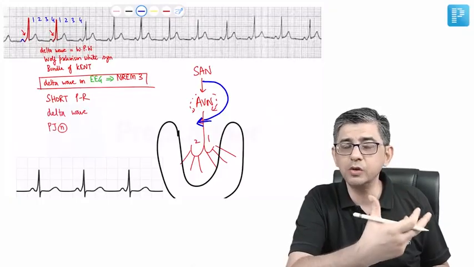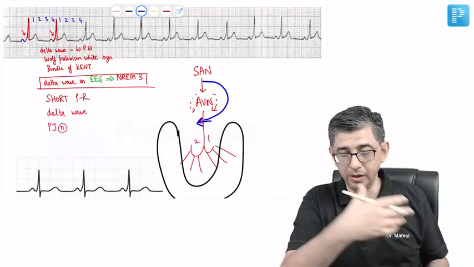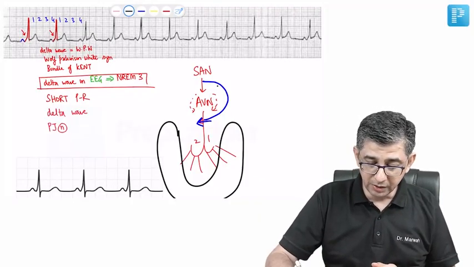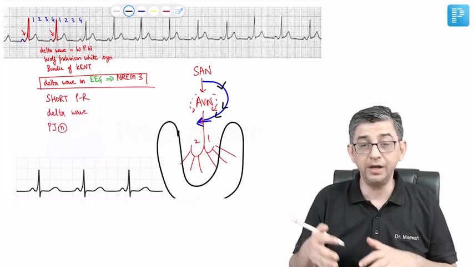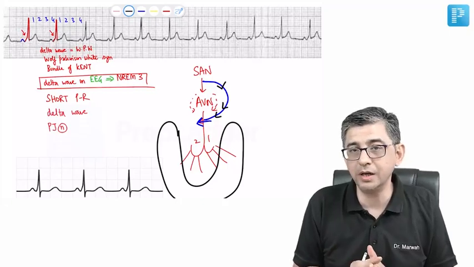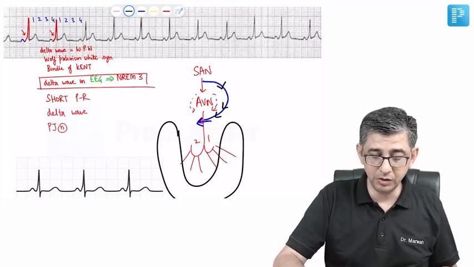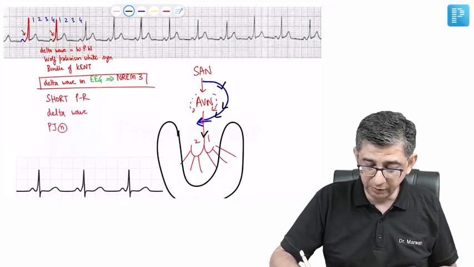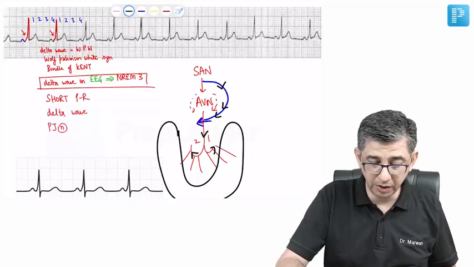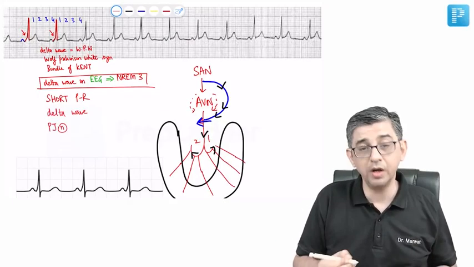The only thing that is happening in this case is that there is a bypass of the AV node, because I told you AV node is very slowly conducting. I told you we have an AV nodal delay. The conduction across the AV node is slow, so the current will prefer to bypass this entire AV node and will directly hit the bundle of His and cause septal activation. I have not even named the condition at the moment, but you can understand that there would be a Q wave present in the ECG of this patient, and then this current will travel just like the current in the heart of yours and mine. It will utilize the Purkinje network and will cause the QRS complex.